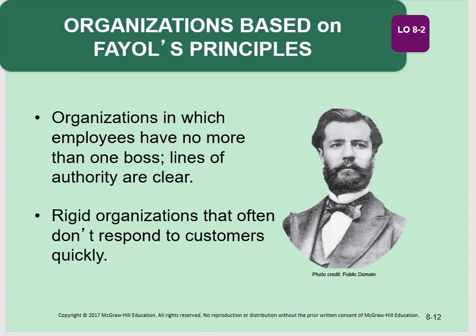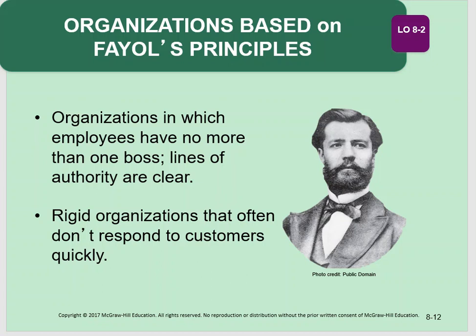So he believed in organizations where employees have no more than one boss and the lines of authority are clear. If an employee had a problem, he or she would only go to his or her immediate supervisor. Thus, this organization would be very rigid and not flexible. And generally speaking, rigid organizations don't respond to customer complaints quickly.